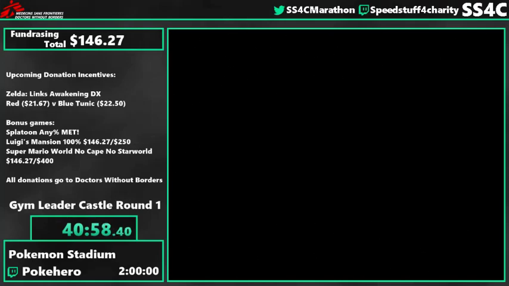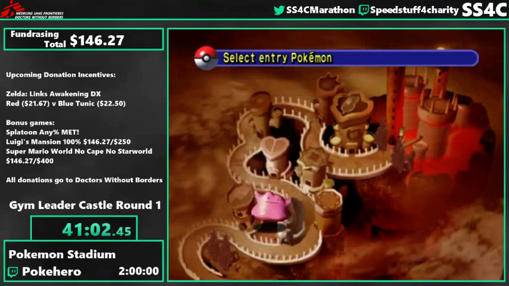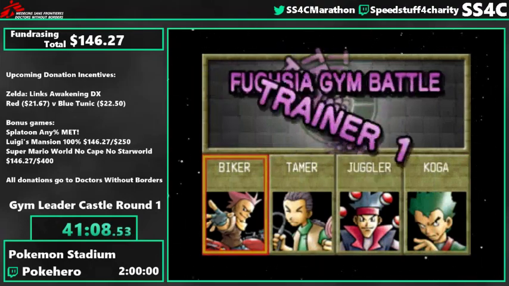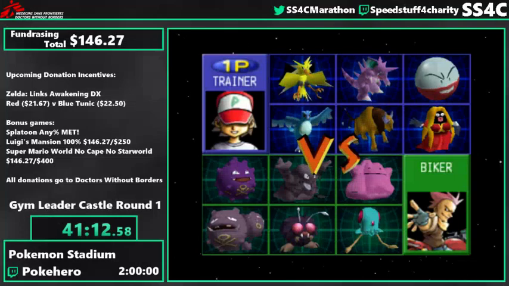Alright, now we're into Koga's gym. Now this is where the run starts getting interesting. That first 40 minutes, all boring. This is where it actually starts getting interesting. Woke up at 6:30, so I decided to give myself a short nap. This makes sense to me. Been up since 6.